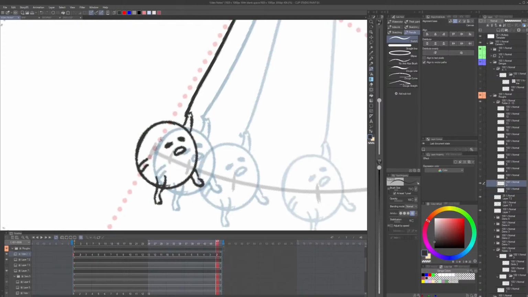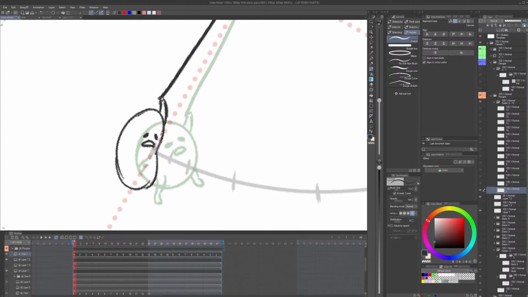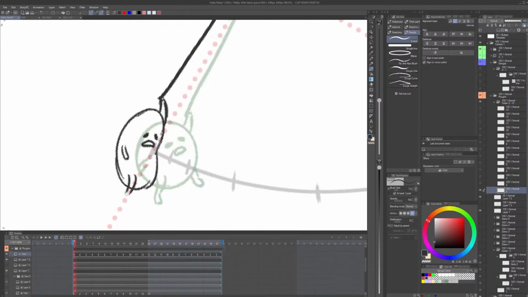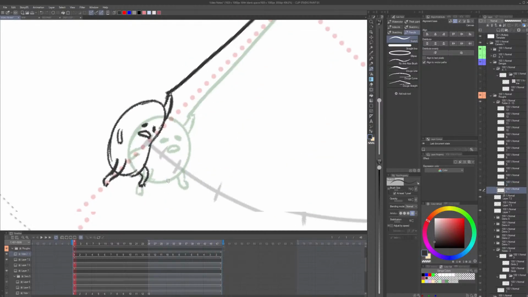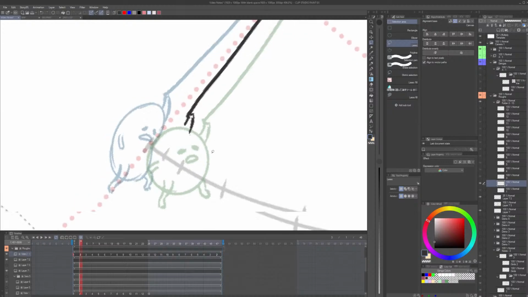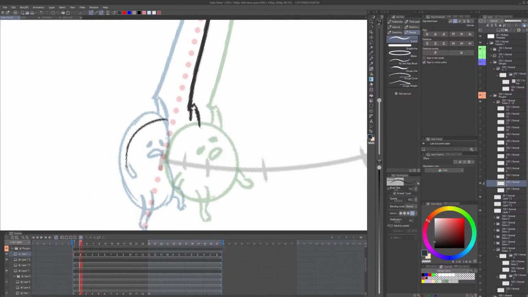Yeah, squeeze and squash is the same thing. Then maybe his feet are like that. And over here we can also do an in-between pose, a little bit less squash. Not totally squashed, but just a little bit.